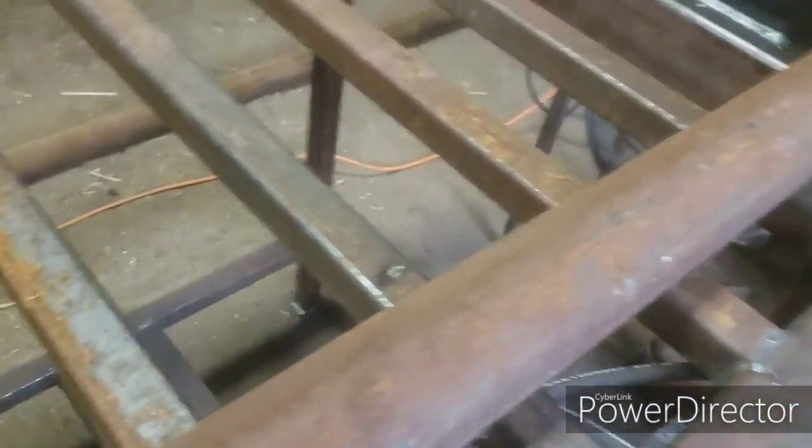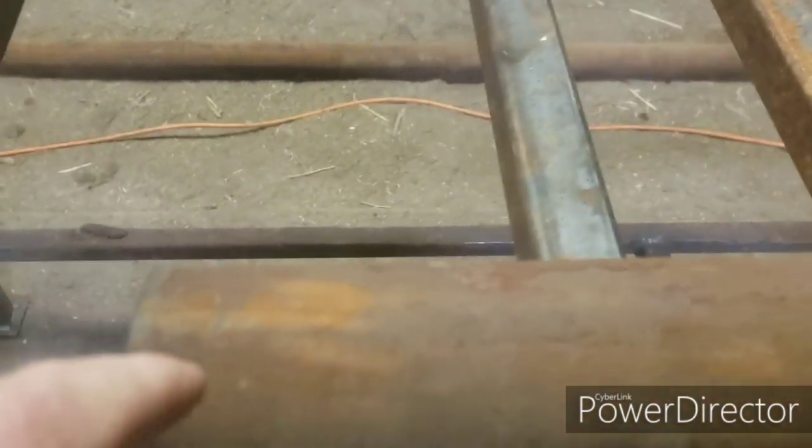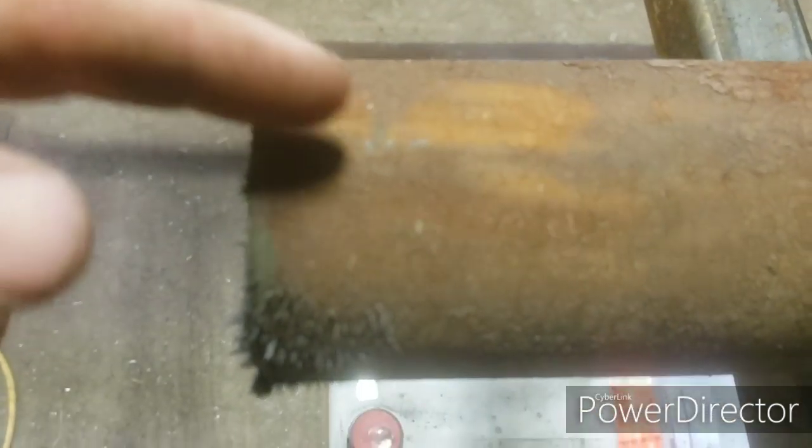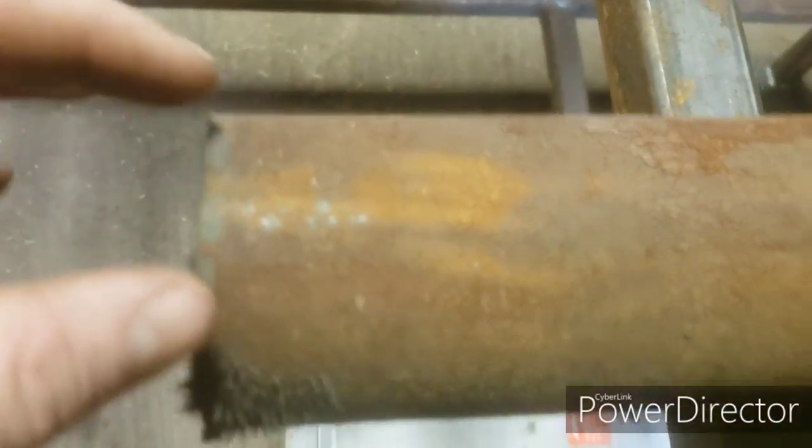Okay, so the only issue I'm having is I haven't squished any yet. Well, I shouldn't say that, I have used this press already. I've tried it out, but my issue is I want to squish this end down and I want to squish the other end down, but I want to make sure that these are true.